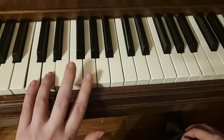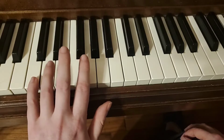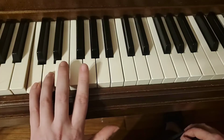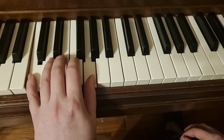So let's see if we can move that over to the other hand. It's a little tougher here because we got to play with some fingers that aren't quite as strong as these guys. But we can still do it. If we start with that second, it's still going to be C and D. But this time we use our pinky and our ring finger. So it sounds like this. Second, third, fourth, fifth. Cool.